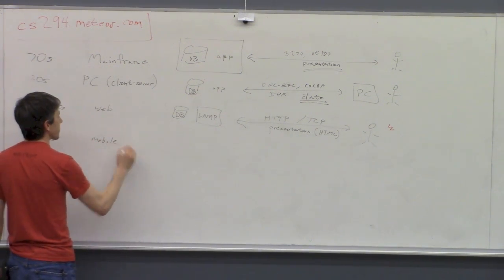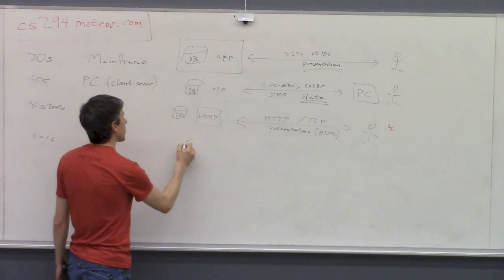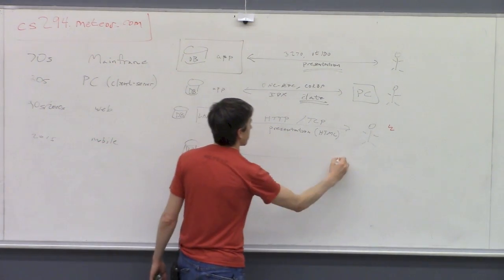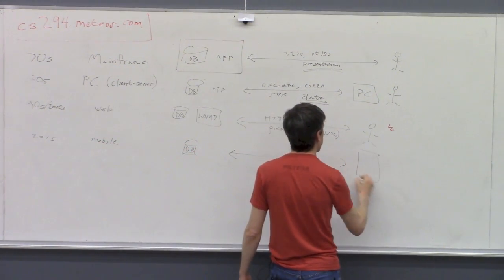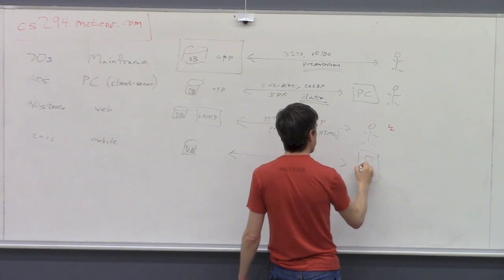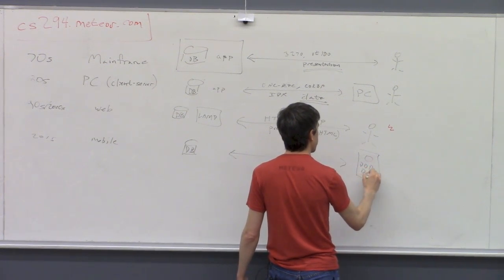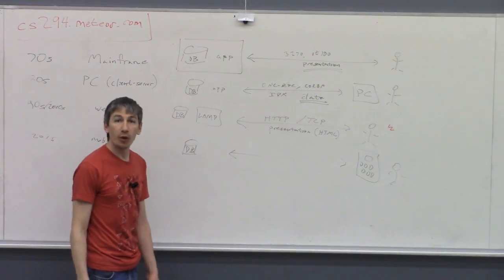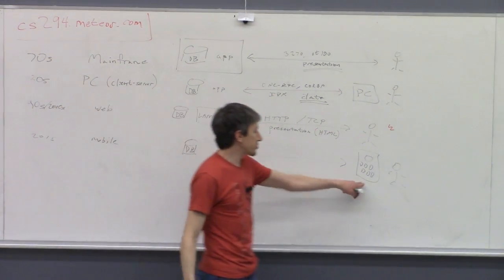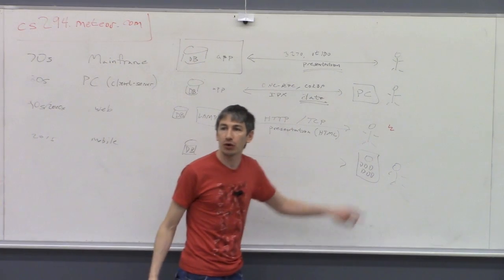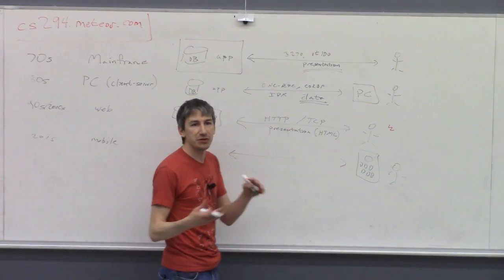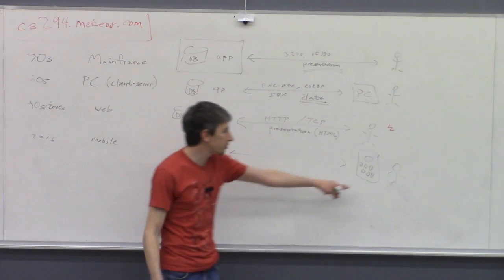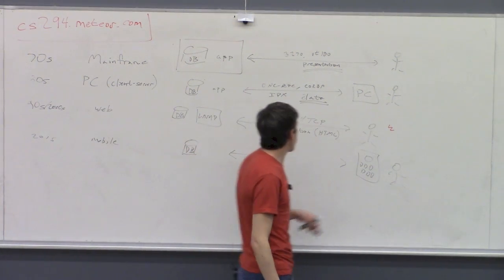So the whole premise of Meteor is based on the fact that we are now entering 2015, a new era, which I think it's fair to say is the mobile era. And guess what? History has a filthy way of repeating itself. We're back over here. I don't really know how to draw a phone, but we have a person with a phone, right? Oh, we have a web browser, but now the web browser itself runs JavaScript, and it's basically a whole computer. You can do 3D graphics, sound, network connectivity, anything you want to do inside JavaScript from the browser. So it's a whole computer again that's on the client end.